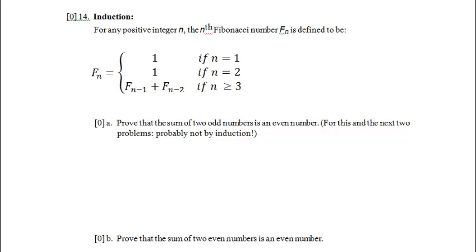Welcome to problem 14 of the Computer Science 121 2013 Winter 2 final practice exam. So this says it's an induction problem, but we skimmed through this earlier and it's got a definition of Fibonacci up here, the Fibonacci sequence. And down here it's got a proof that's got nothing to do with Fibonacci numbers and nothing to do with induction. So I'm actually going to do parts A, B, and C right now.